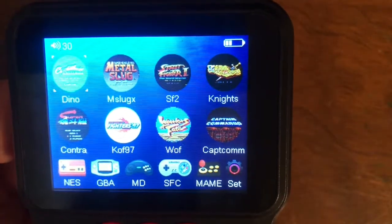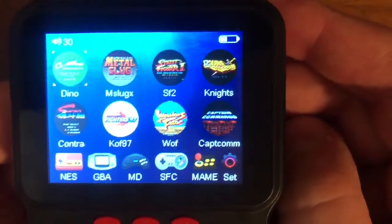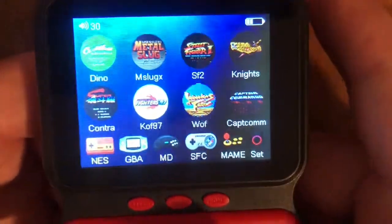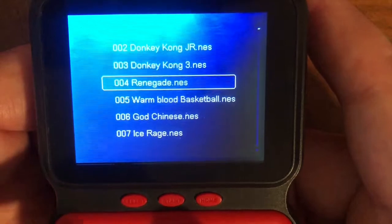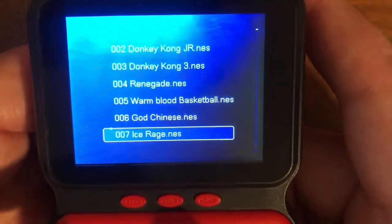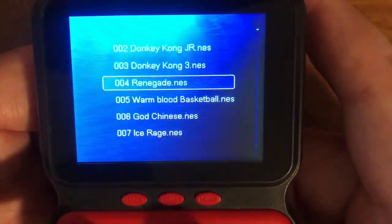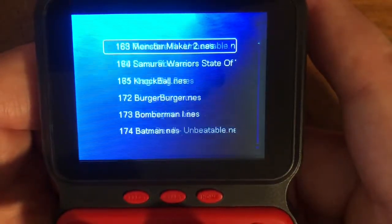Most of these systems have games like Cadillacs and Dinosaurs or Punisher — those are Final Burn Alpha games and run pretty smoothly even on cheap systems. So when you see MAME, it's making you think you can play Mr. Do or Dig Dug — that's not the case. I could be wrong, I just haven't had luck with it. Going right to Nintendo first: the ones with numbers are the ones included — Donkey Kong Jr. and stuff like that. Anything without a number is something I added myself.